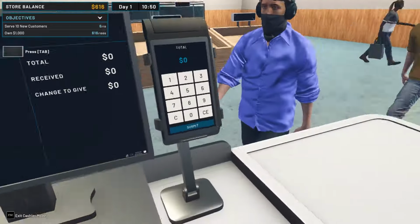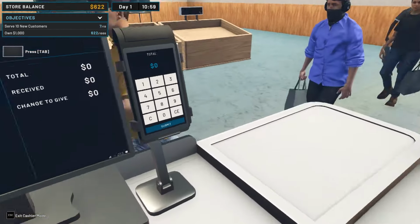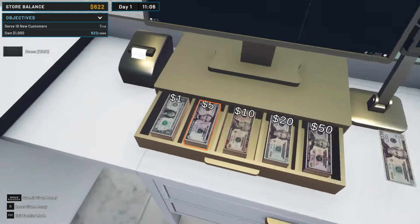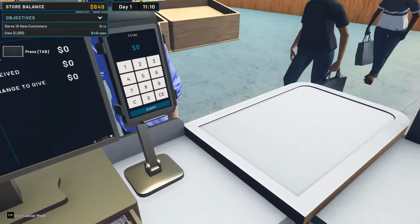$9 for you. Okay, thank you. Have a wonderful bok choy hydroponic fish day. And 6 for you. Okay, and you're back and you want... what have you got here? I gotta give you 23, that's 20, 1, 2, 3. Yes, I have to say it out loud, sir, otherwise you're getting the wrong change.